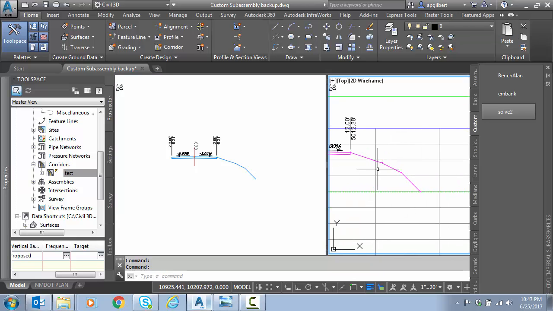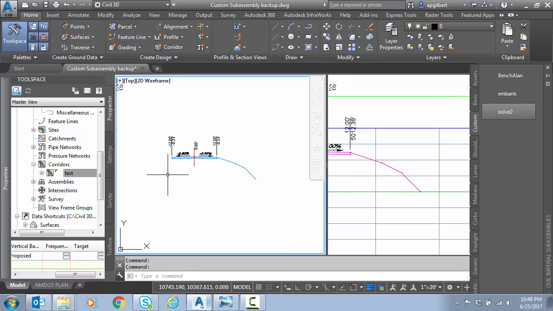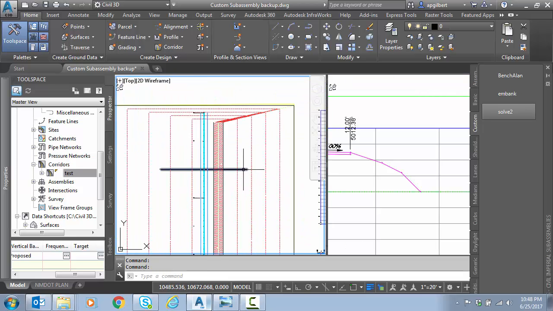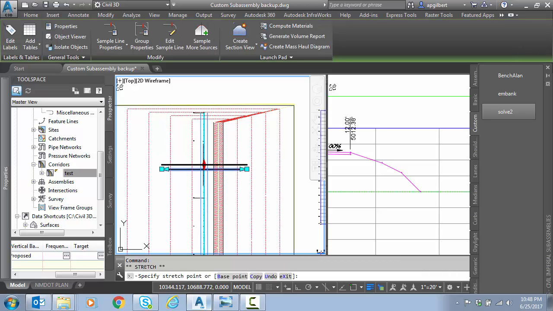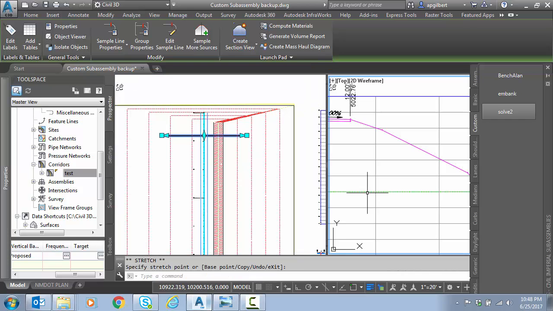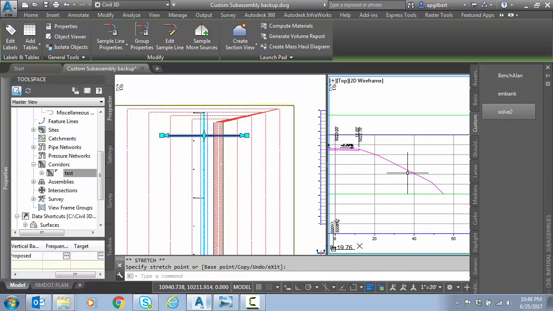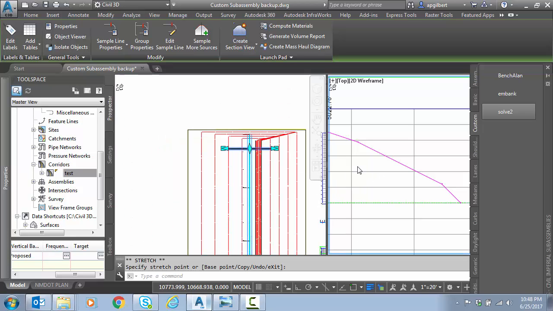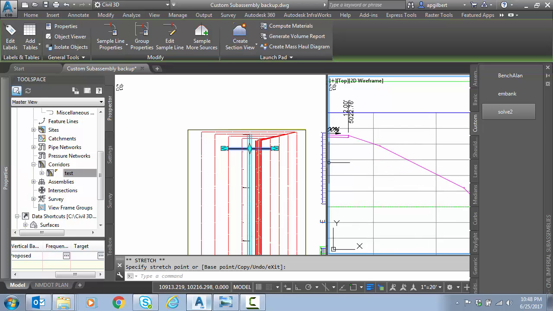So you can see here, it looks like it's working well. We found the intersection. So let me go down and grab this section line, or sample line, and move it down a bit. So if you would watch the right side as we increase in fill. So you can see that middle segment, that middle 2 to 1, stretched out. We maintained our 6-foot height here. We maintained our 10-foot width here.